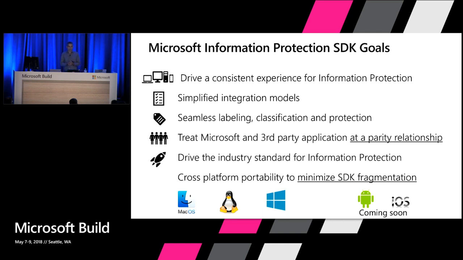So what we have done here is we simplified this solution and we streamlined the process when you create labels. All you have to be aware of is that you now have a new SDK with which you can read a policy, set a label, and this is it. If that file requires protection, the protection is going to be applied automatically. You do not have to do anything but simply set a label using the SDK.